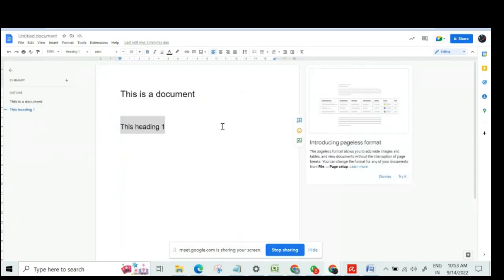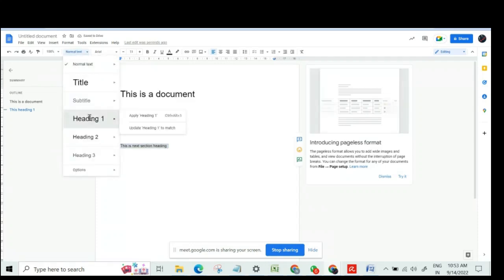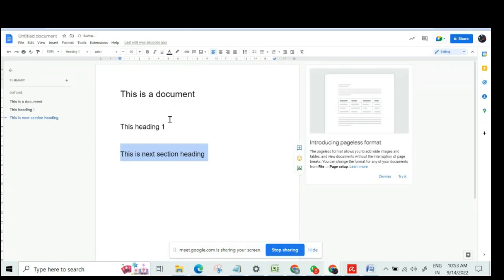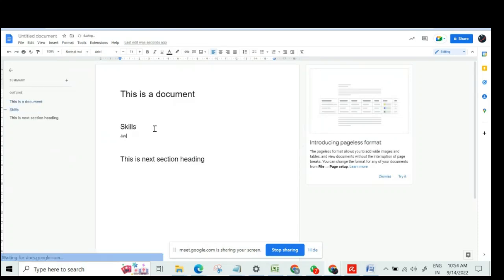So what you can do is you can actually create your own templates, or you can choose to format these. So for example, I will go here. Just imagine in my document there are two sections and I've got two headings now. These are both heading one. So I can say that, okay, my first heading is the skills. And then I come here and then I will say Java or maybe JavaScript or maybe Python, for example.